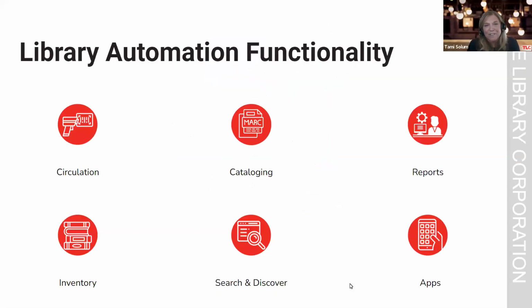So in the early days, back with the old Apple IIe's, sometimes some of the functionality was just circulation or just cataloging. But today, libraries have the expectation of having fully functional library automation systems that they can do all the functionalities that they need to perform their jobs. Some of the things that if you move from one system to the other is my check-in and check-out might be a little bit different. That's just going to be normal, but you're going to have all the different functionalities that are going to be required today.